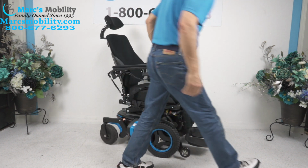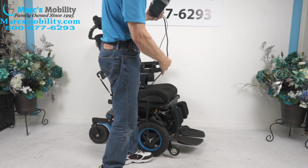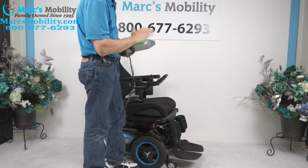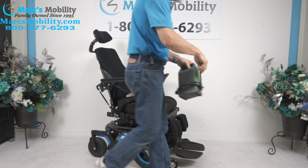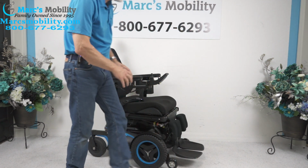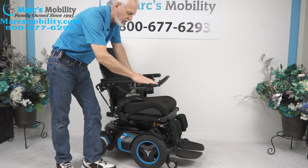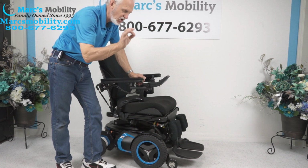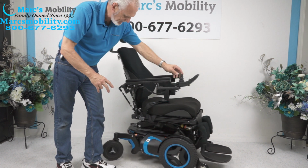When you charge this chair, you will take your Permobil charger and plug it right below your joystick, right here. And as soon as the light goes to full, the charger will stop charging. These are smart chargers, they know when to stop. This chair will go about 15 miles on a battery charge. Now, that all depends if you are going uphill, if you're in the grass, how many of the functions you use, the weight of the user. So you might get more, you might get less, but it's a good number, 15 miles on one battery charge. There's two batteries in here, okay?